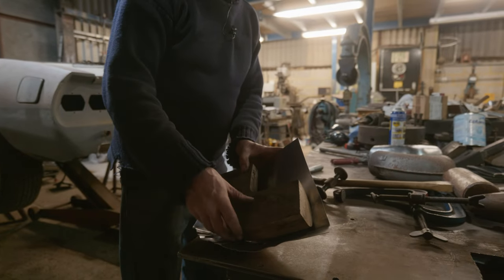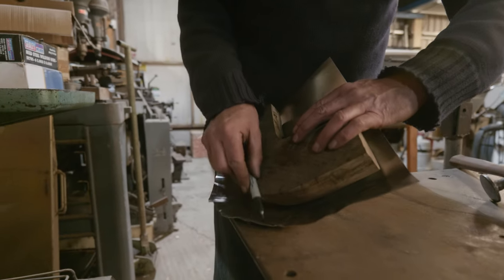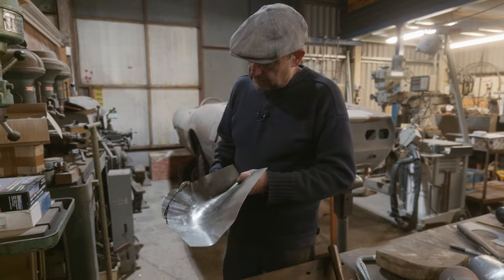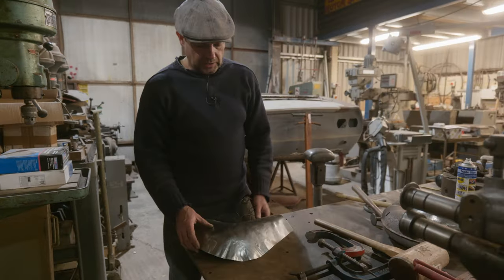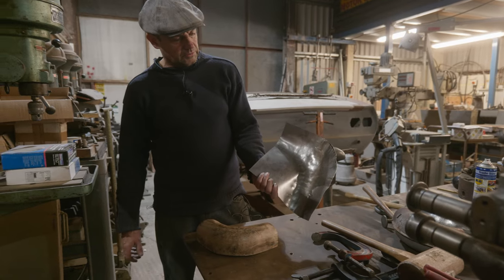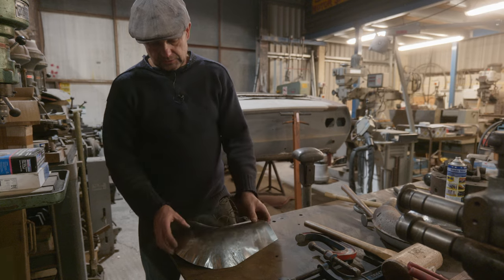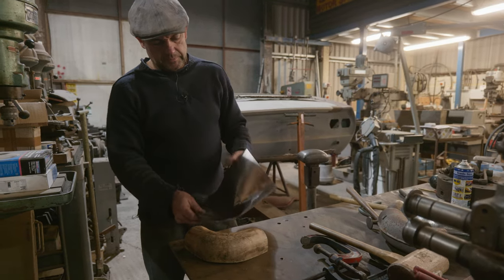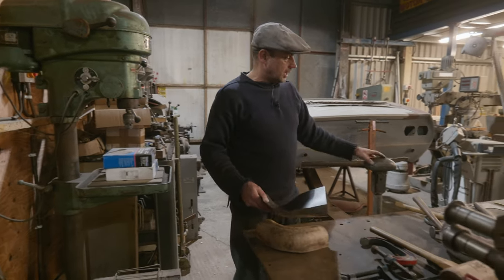You see, so what we could do is trim a bit of this off. So yeah, we can just take that off of there, couldn't we? So I'll do a bit more. We started with a flat sheet, didn't we? We've got somewhere already. And I just got to keep working that and trying to pull this in on the sandbag. Use this a bit, use that one.